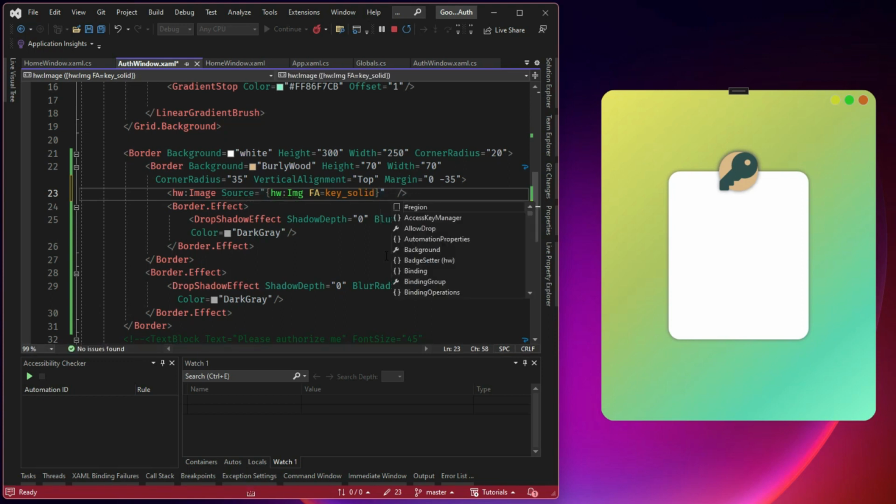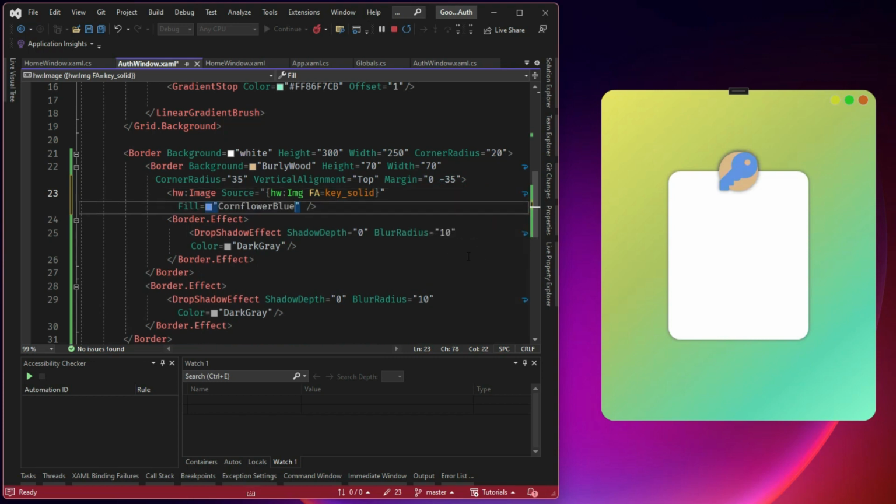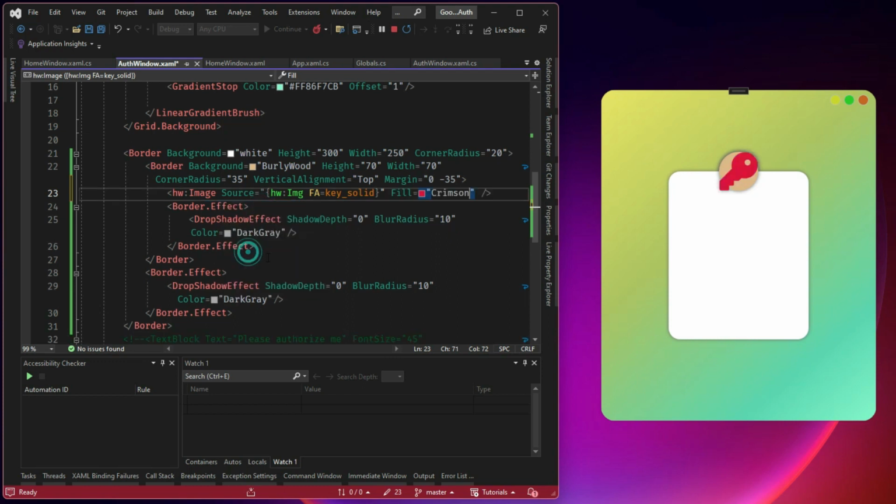The fill is there, and we will fill with blue. No, that is too bad. So maybe blue, corn blue, cadet blue. What is this? Why do they have so many blues? Can you all not fix on one blue? Crimson. Crimson looks nice, even though it's so red. And what else do we need?